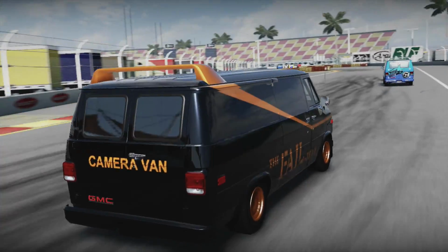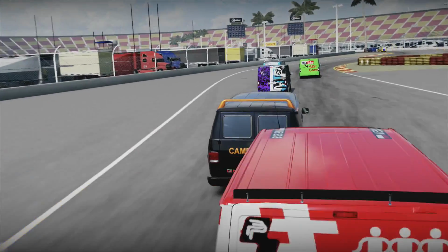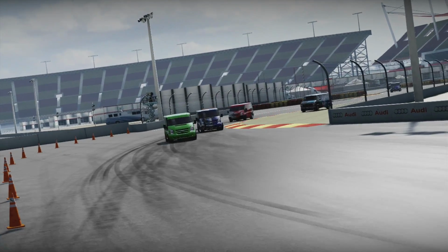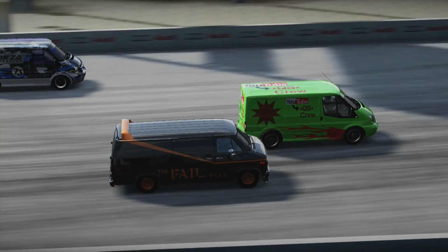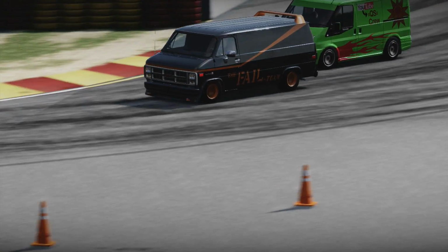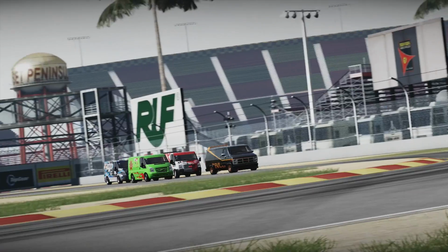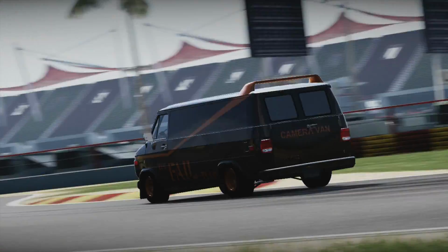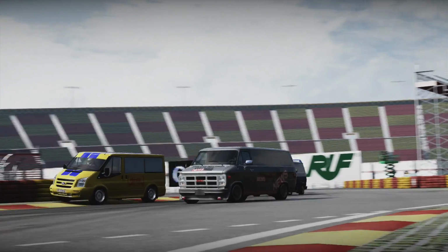Yeah, I got a bit lucky on that one, managing to survive all of the chaos on the opening lap to have one of the few undamaged vans lower down the order. And you'll notice as we come out of this corner, me and the red Transit had got away without too much damage. You can see the amount of speed we had compared to the vehicles around us. The green Transit was fighting back though as he cuts to the inside. I just have the acceleration out of the corner and can get the position. The red Transit then goes all the way around the outside. The green guy gets a little bit of a slide on.